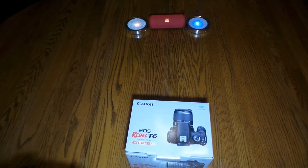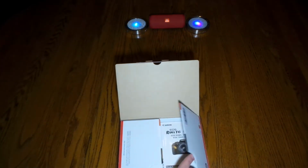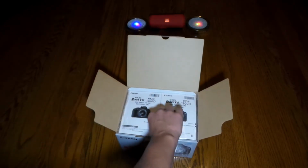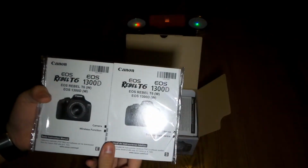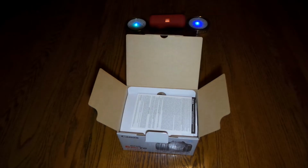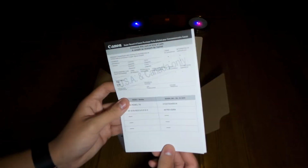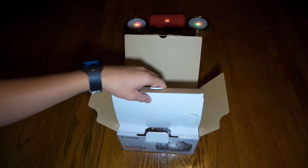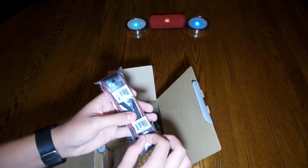So next we have the camera itself. Let's open it up. So there's no tape inside. So we have the British manual right here. This is 1300D. That's what they call it in England. They have different names for it. But we're going to file that to the side. You might need that for later because it's a camera, kind of confusing with all the settings it has. DSLR, you know. So for once, I might not throw the manual out.